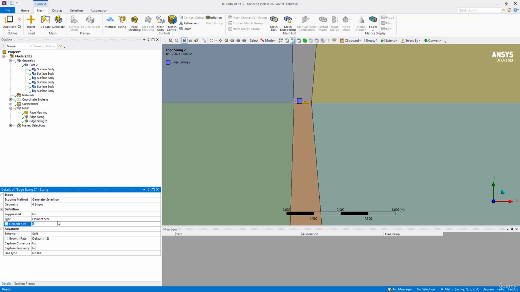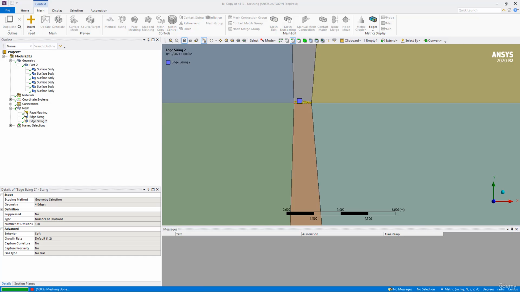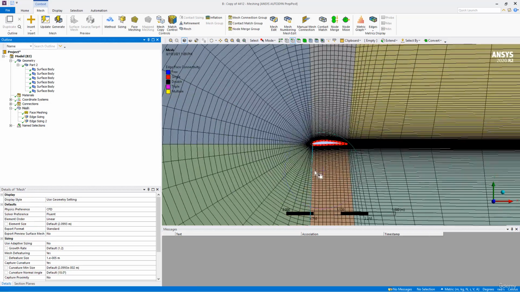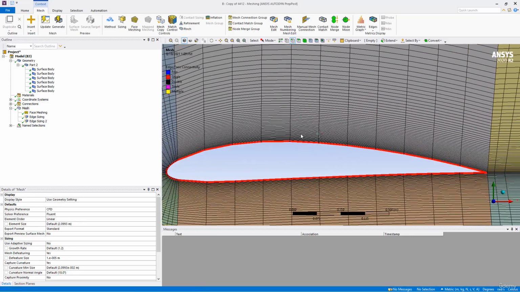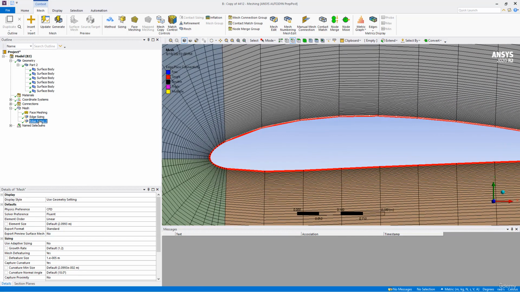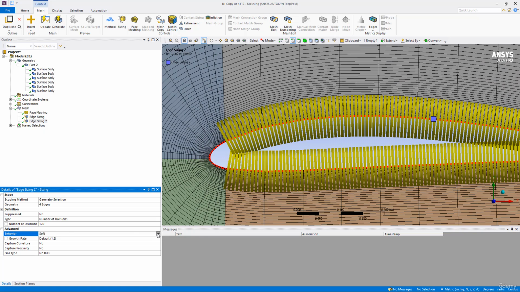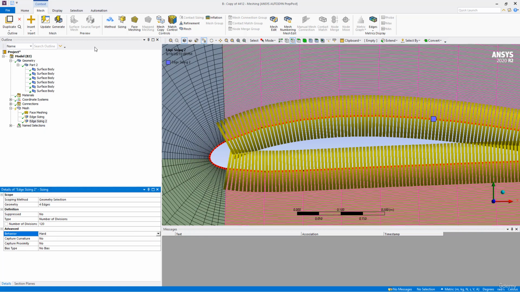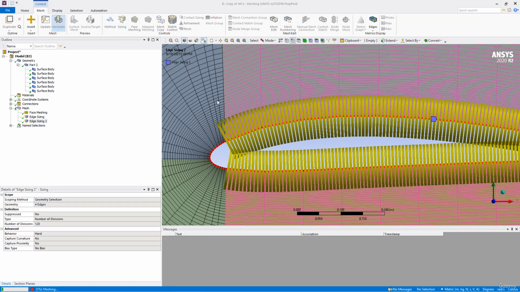I'm going to put the number of nodes around 100 to 120, and click on generate. So we should be seeing the mesh at very regular intervals. So you can see that this was not implemented. So we have to change this to hard, and this will implement our meshing requirements.